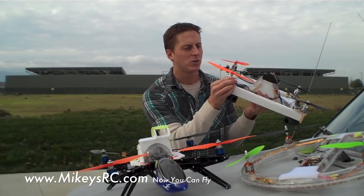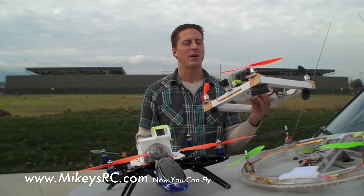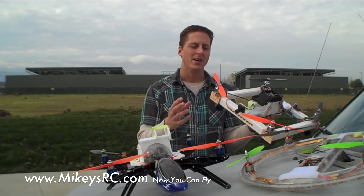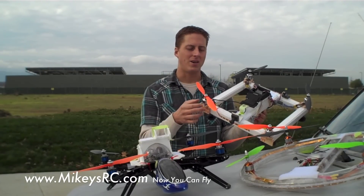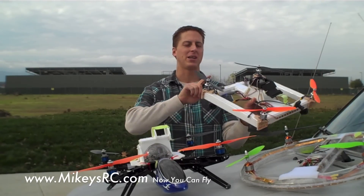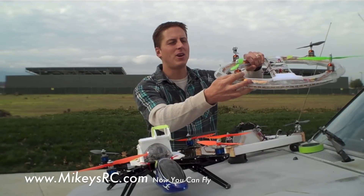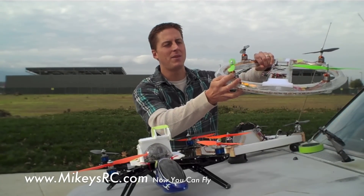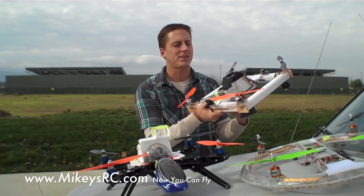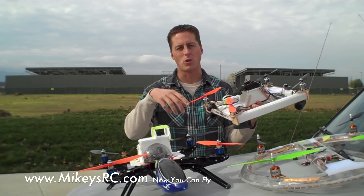These motors are the Aero Drive 2830, 1130 kV. When I first put them on, they felt really nice. But during flight testing, I came down for a kind of hard landing, and after that, three out of the four motors started to sound like they had rocks in them. I took them apart and found they loosen up a little — there's a C-clip in there, and on a hard landing if the motor gets jolted around, it makes things sloppy inside. You might hear it in the video when this starts flying. So I don't think I'll use these motors. I'd recommend the Turnagy Aero Drive 2830 1100 kV instead — the ones on my O-ring copter — over these. I'm not going to put links to these 1130 kV ones because I think you should stay away from them. These motors are about $18 each, so $72 total for four.